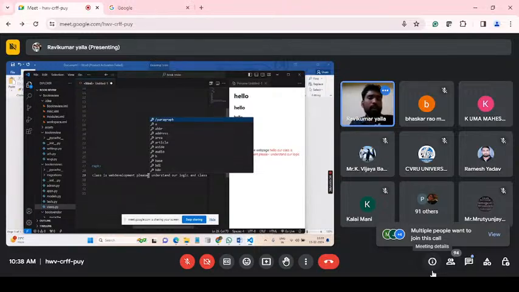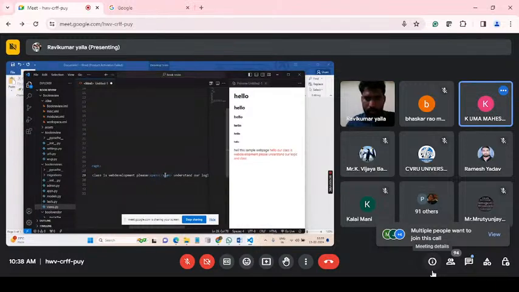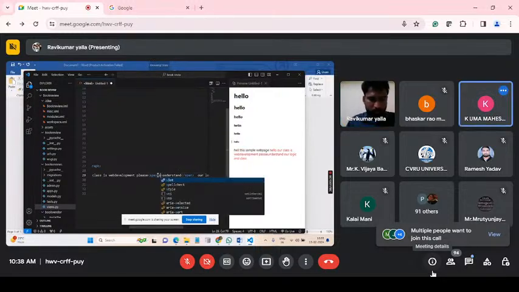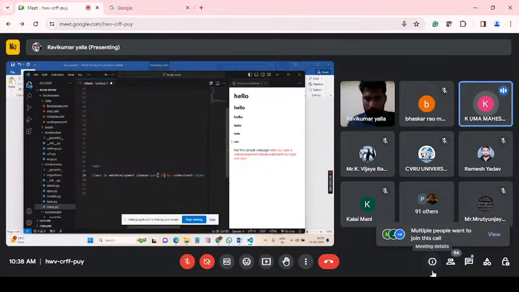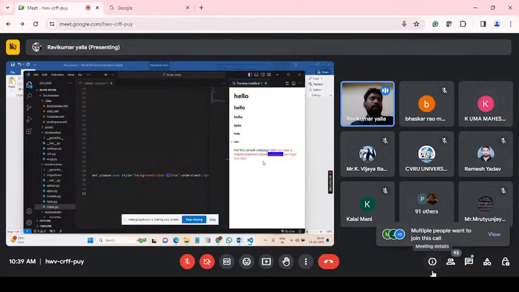The span tag is very helpful for inline content. Inline content means the styles of any data.